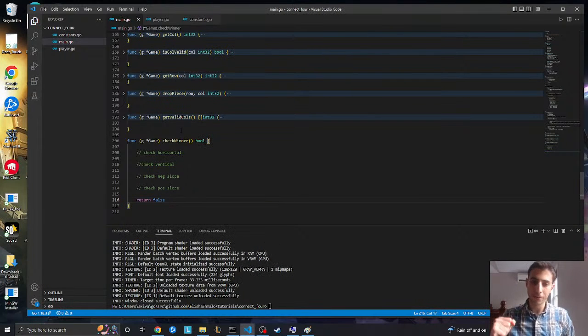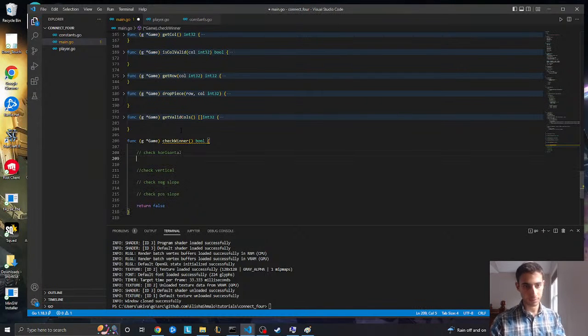Okay, let's go through these one at a time. Let's knock them down. Here we go. Do I want to make these into separate functions, or should I just do it as one? I think I'm just going to do it as one. There's no reason to make them separate. I don't think I'll ever use one of them without all of them. Right? Right. Let's do it.